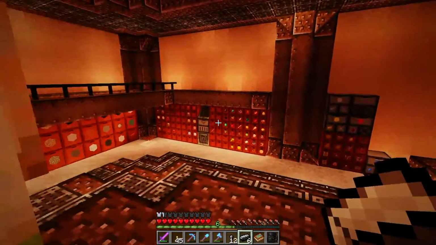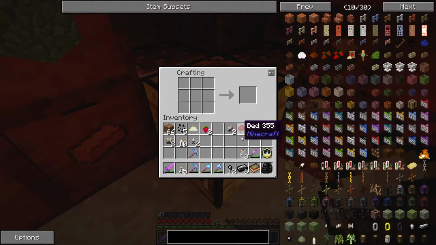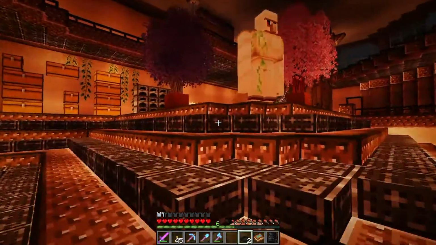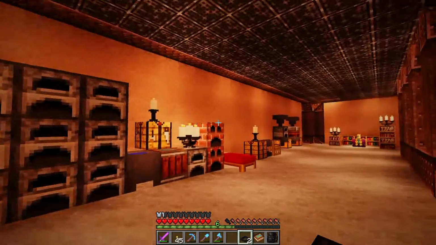Let's make one of these wrought iron hoops. Not sure what the wrought iron hoop is for. Okay, so we're going on the corners. We get 2 of those. All right, let's go back up to the wall and we'll take a look. I put some ivy on the wall just to get it growing, just to kind of see what it looked like. That's all.